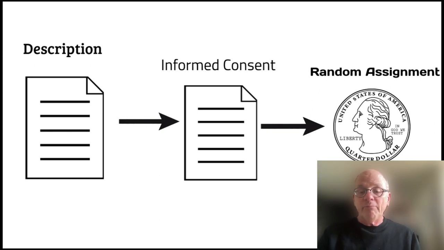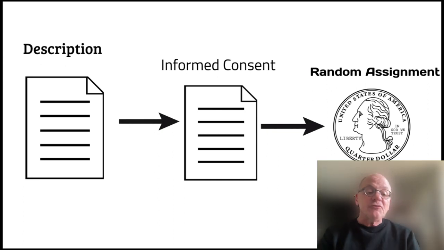Then to the next component of any scientific study, which is the informed consent, where now, and this can be done online as well, a form tells them, look, it's about this topic. You don't give away your hypothesis, but you give away enough information. You're going to be looking at resumes, making some decisions. And by the way, you'll want to add in, you don't have to put your name on anything. It's completely anonymous, confidential. It'll only take a couple of minutes to do. And if at any time you feel uncomfortable, you can withdraw from the study. Okay, those are the basic components of an informed consent.